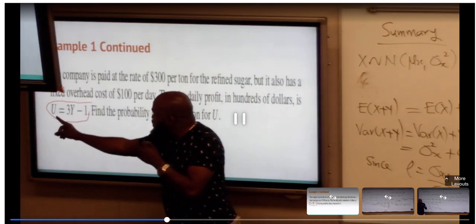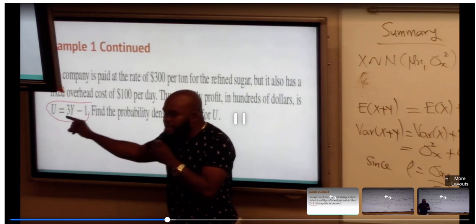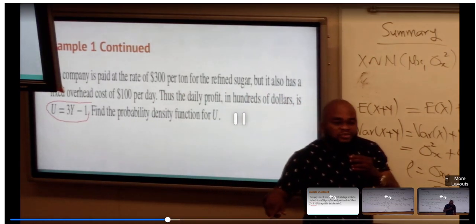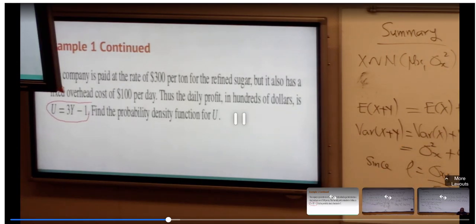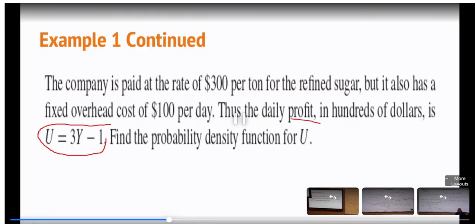So if Y is a random variable, a function of a random variable is also a random variable. Does that make sense? Now, you know what I want to do now? We want to find the probability density function of U, which is a lowercase f of U. That's what we want to figure out. How are we going to do this? Let me tell you, we have a lot of methods that we can use that will give us the same results. But I want to first demonstrate how the method of distribution function can be used.